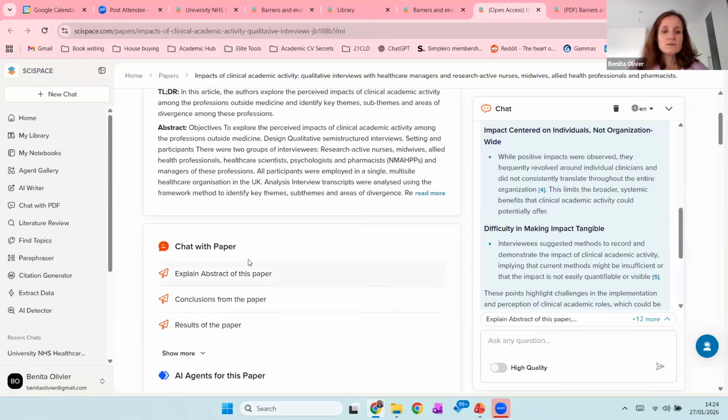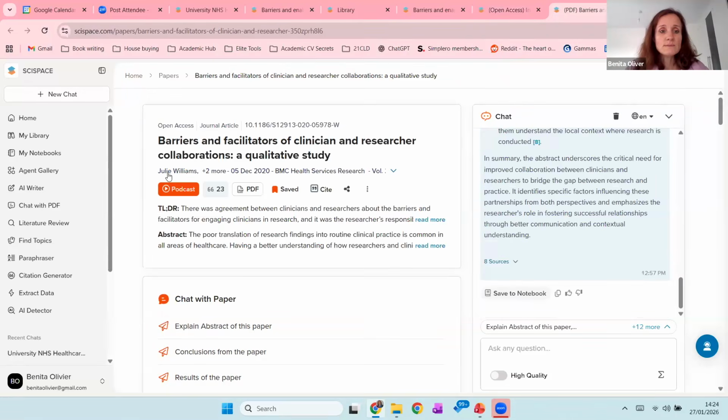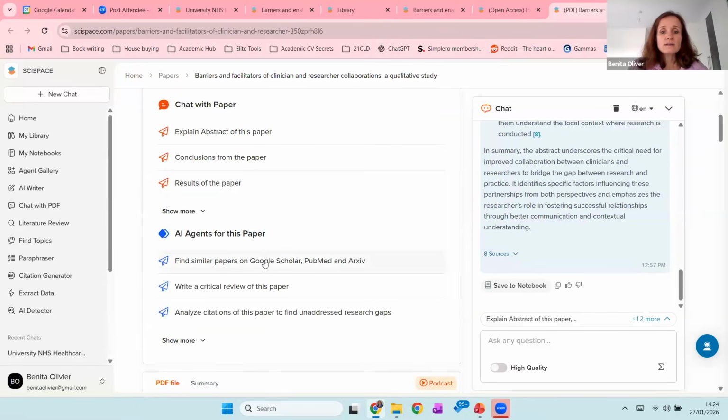And here it gives you some suggestions to chat with the paper. You can also, if you want to take it further, ask it, for example, I told you that this Williams was the perfect paper. It's the paper that's closest to what we are doing. Now, if I want to find similar papers on Google Scholar, PubMed, or arXiv, you can ask the agent to go and find you similar studies. And that makes it so much easier because, in the years of Google Scholar and all the databases, and I'm not saying don't search on them, be safe and do your searches on them, the days when we only worked with those were really difficult because we struggled to find all the papers that are really relevant to what we are doing.